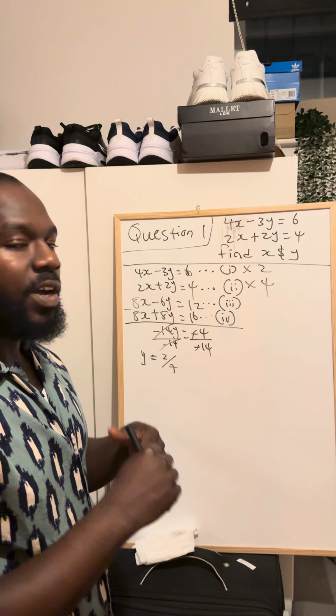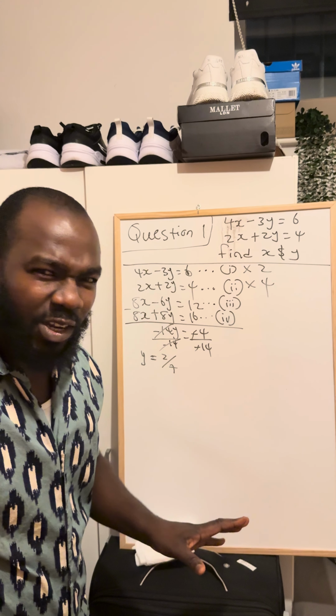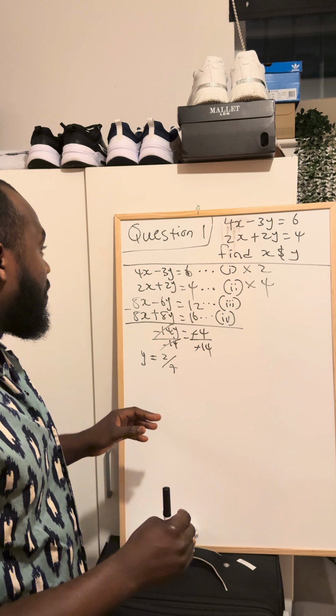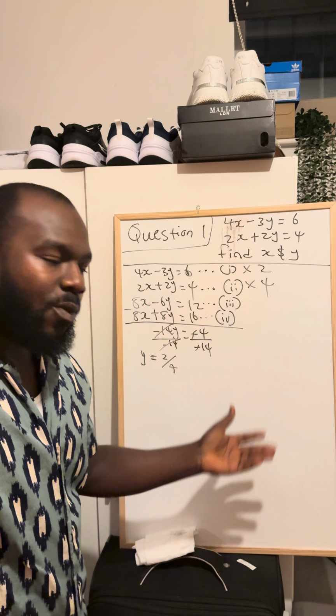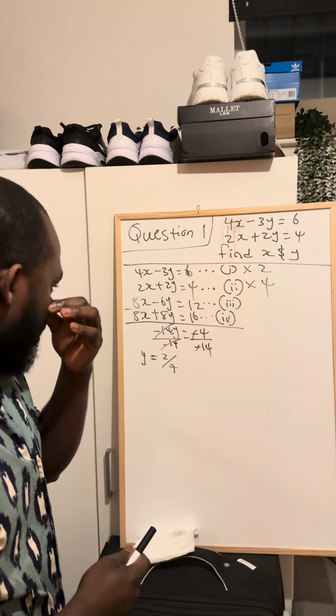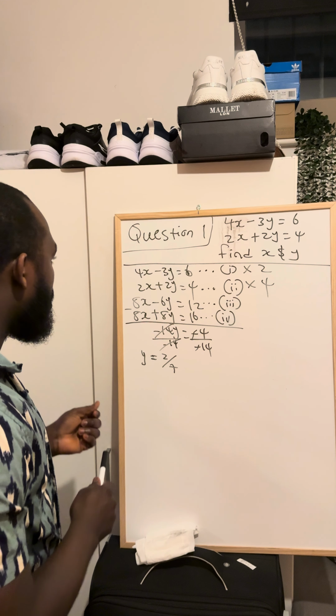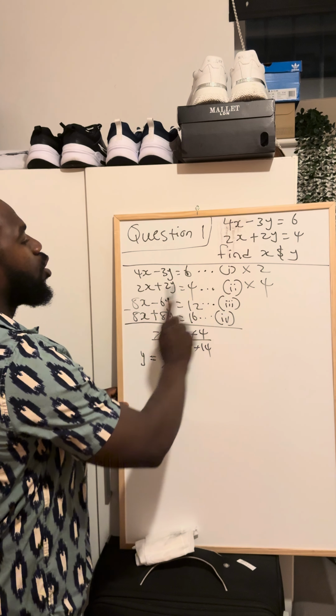So now that we've got the value of y, what next are we looking for? The value of x. And how can you get the value of x? You can get the value of x by substituting the value of y in any of the equations, either equation 1, equation 2, equation 3, equation 4, any one of your choice. All right. So I want to substitute the value of y in equation 2.